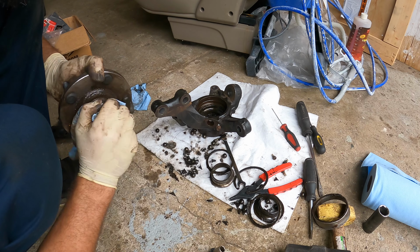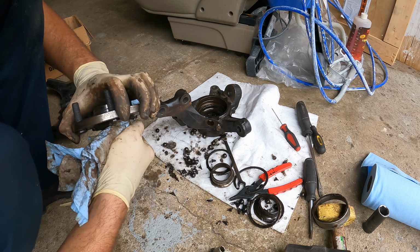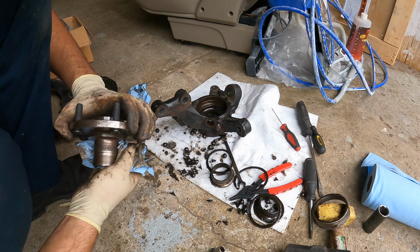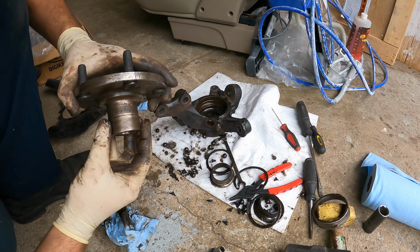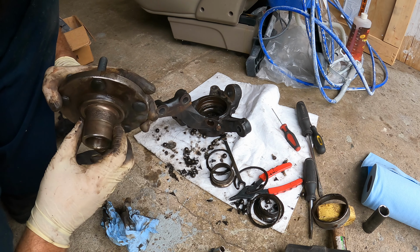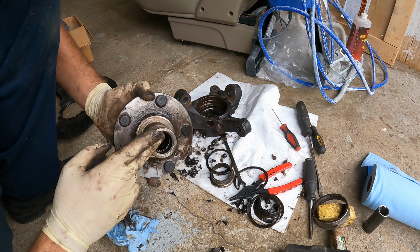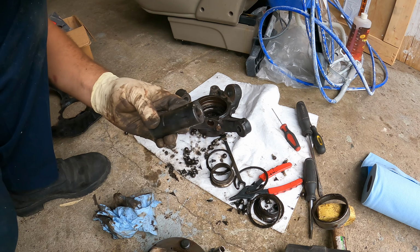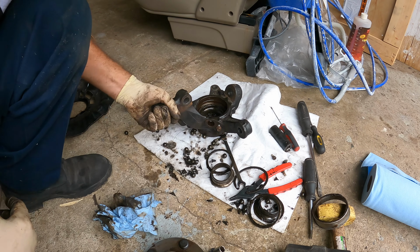All right. So, you can see all this pitting here. So what I thought initially, which I told the customer, I said it's probably a bad hub and it's causing issues. Now I still believe that. There's definitely pitting here. And all it took to get this out, I just tapped it once with a hammer and I used this right here. It's a 21 millimeter. So I just put it like that, tapped it once, fell right out.